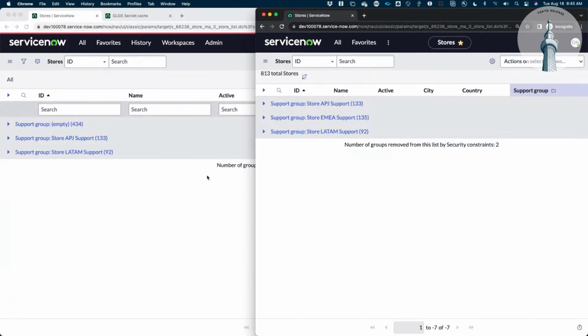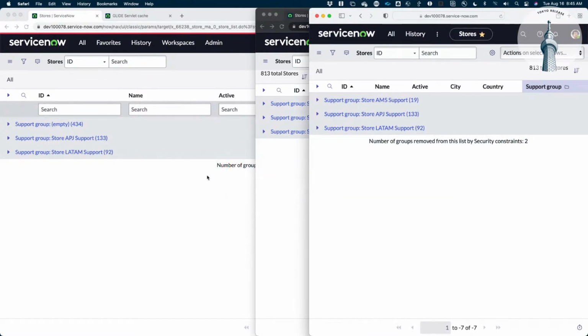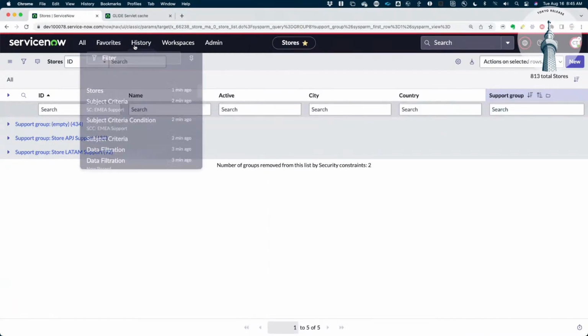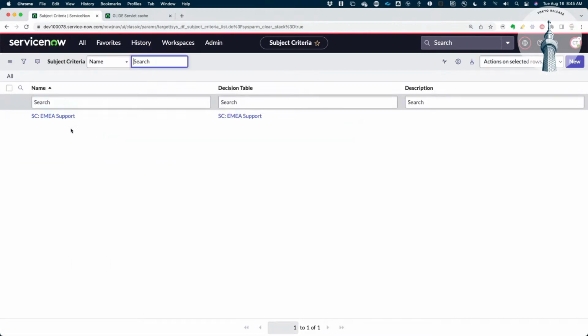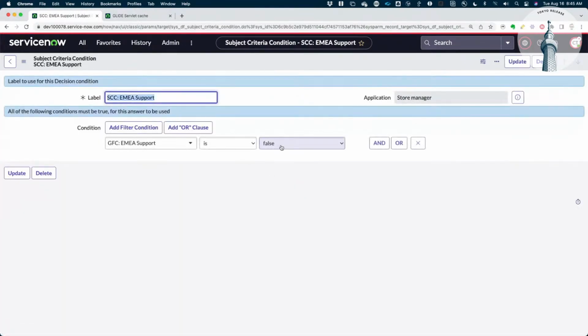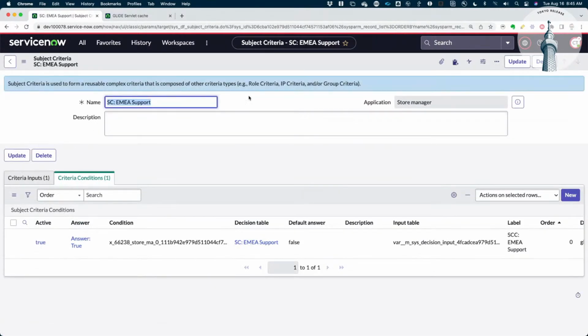The reason Chuck is showing them in their own session windows instead of impersonating a user is that the criteria hitting for the data filtration persists to the original person that's logged in, even if you impersonate somebody else. So impersonation is not a great thing to use while trying to test these records in data filtration.